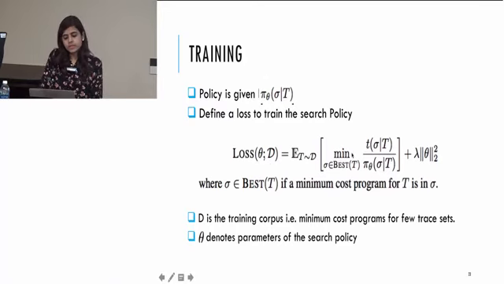The equation basically says you need to minimize the time searching for the best program given the search policy. Lambda is just a scalar and theta are your parameters. So you're looking for the search policy such that in the fastest possible time it's going to give you the most suitable program for your trace set.